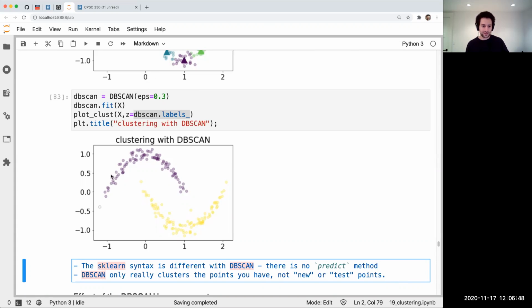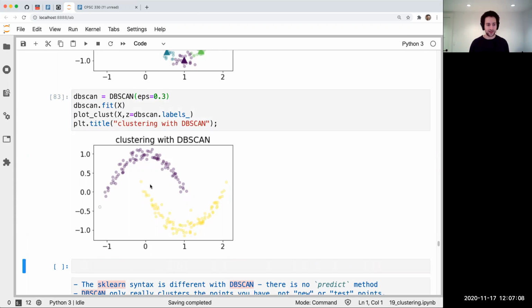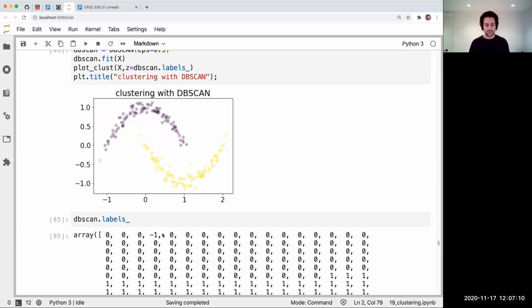Another thing that's different about DBSCAN is this. With k-means, every point must be assigned to a cluster. With DBSCAN, you're allowed to leave some points unassigned. It's basically saying, I have to be within this distance of 0.3, but this point is not really close to any other point, so I'm just going to leave it unassigned. If you look at the actual values, scikit-learn uses the code of -1 to say, I'm not going to assign that point to any cluster. So you shouldn't interpret -1 as its own cluster called -1, because you might have one over here and one over here, and those two are not in the same cluster as each other. They're super far away from each other. They're just unassigned.